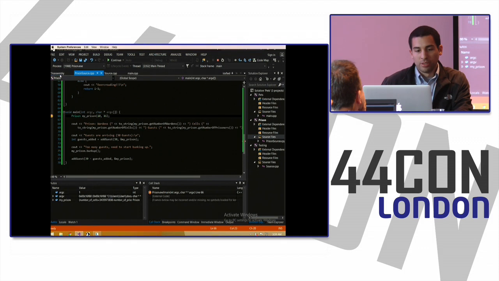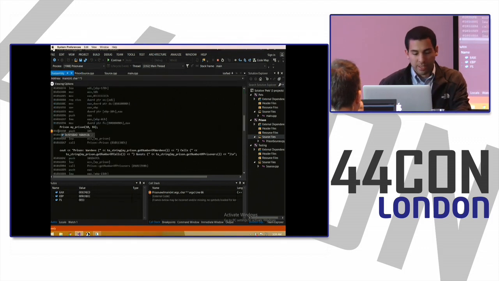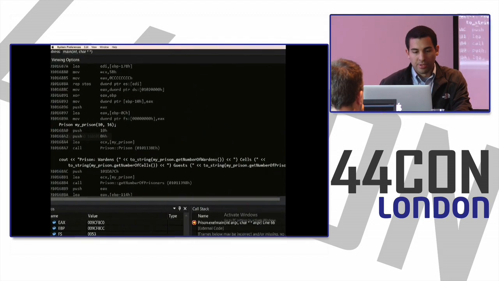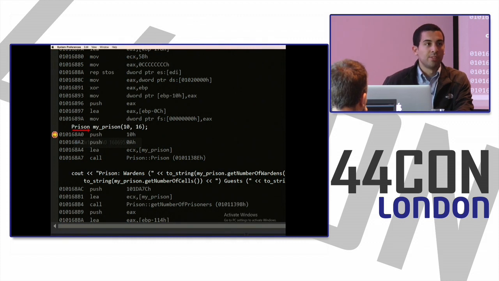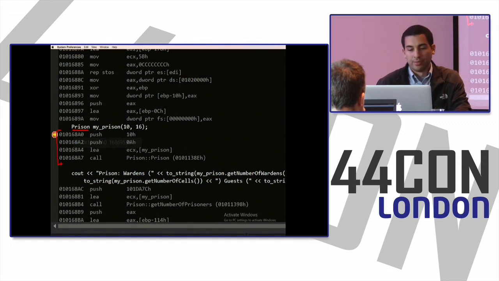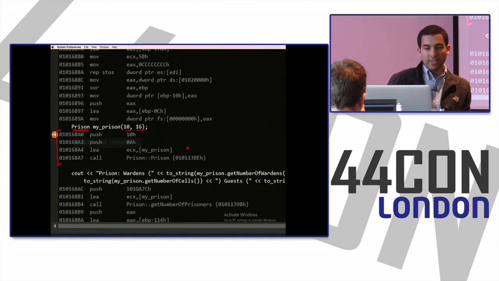And wherever you are, once you select over, it will bring you to that point. Visual Studio's disassembly window is pretty nice because it will show you, this is the instruction I am executing right now, and the corresponding disassembly for it is this block of code. So we see that our first argument is 10, our second one is 16. Keep in mind, when you're looking at the disassembly, that's going to be in hex. So that's what that H corresponds to.